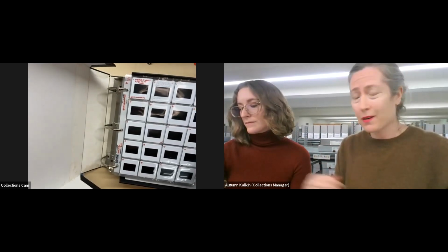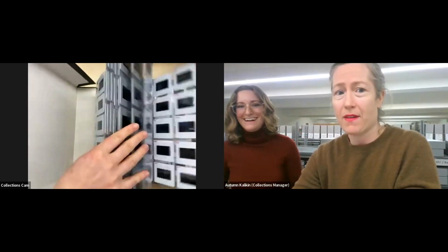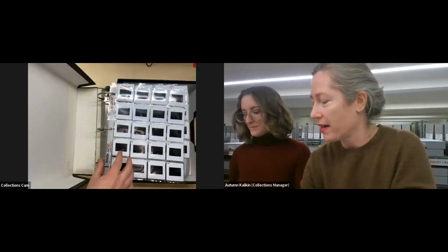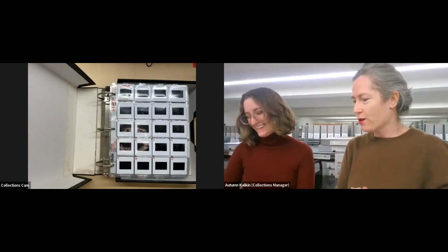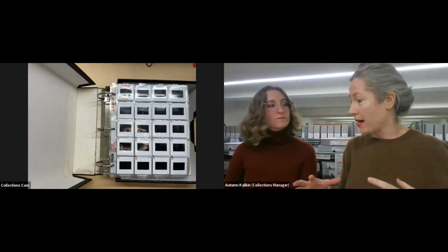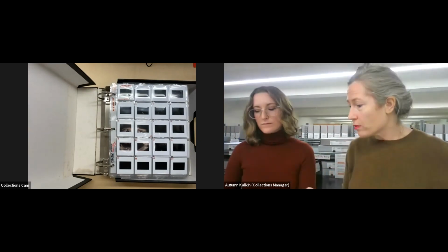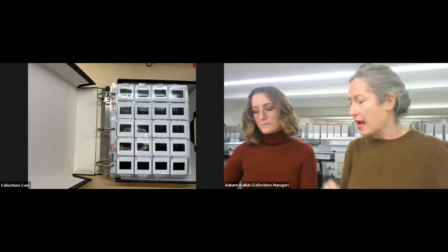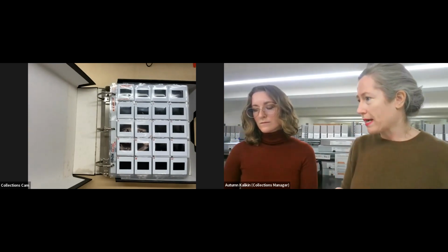But also, look at how many slides I have here, right? I was never going to finish this project if I continued to write that much information on each slide. Be realistic. Right, exactly. So I pulled back and I said, where can I really have the maximum impact? And the maximum impact was numbering the slides. That I could do with a marker because it was not a lot of text. And by numbering the slides, if something fell out, I would know where to put it back in sequence.